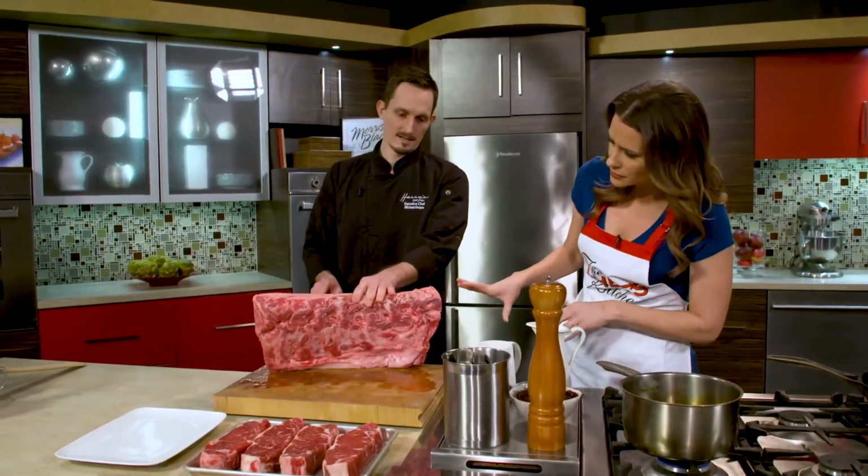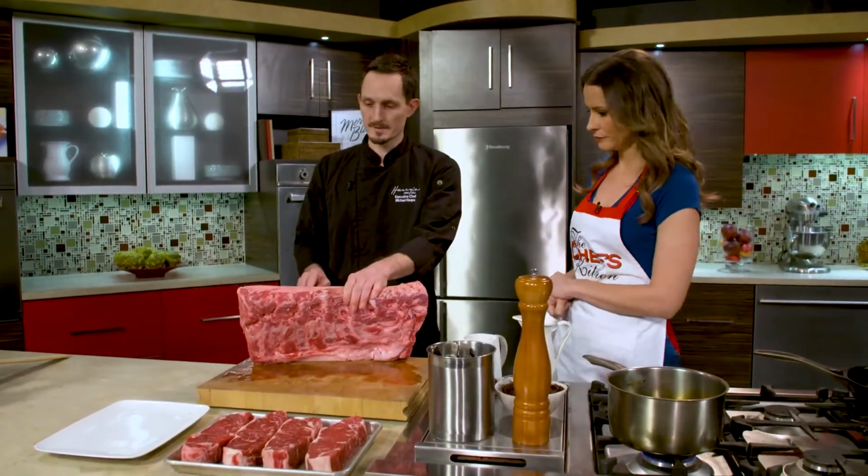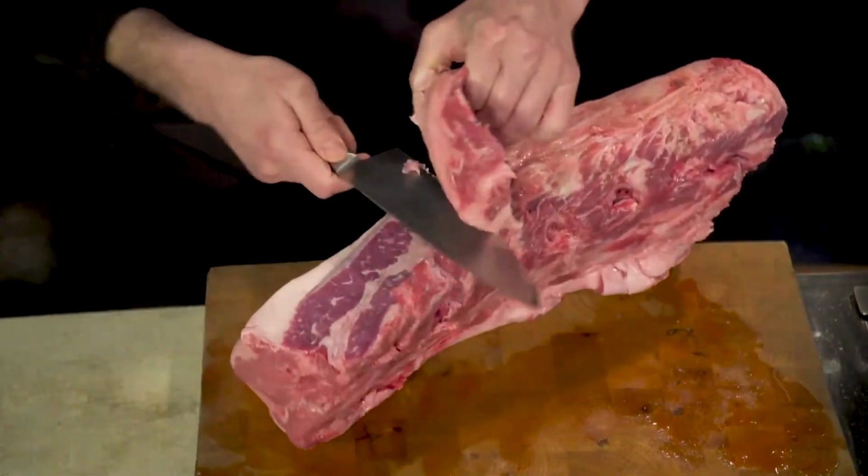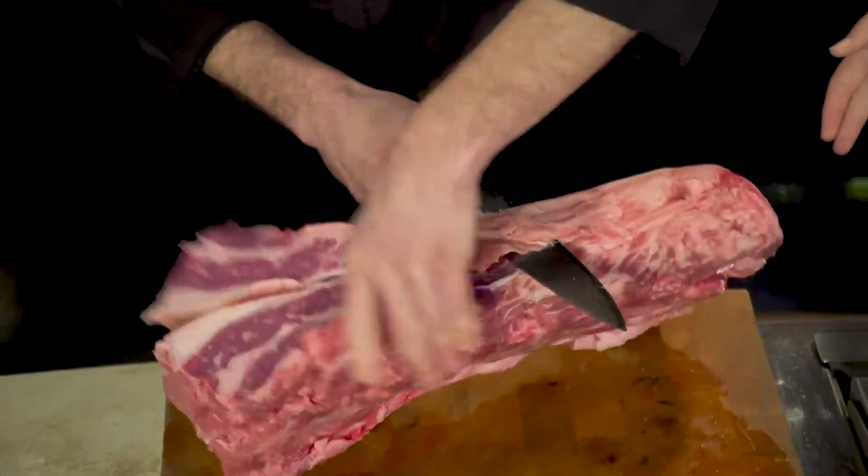And are there bones in this? No, this is completely bone free. All right. Now you do all of your butchering in-house at the restaurant. We do the good majority of it, absolutely.